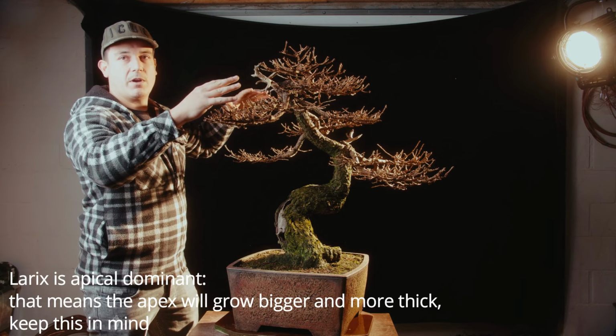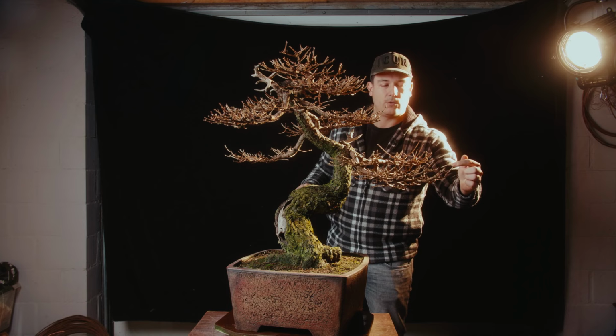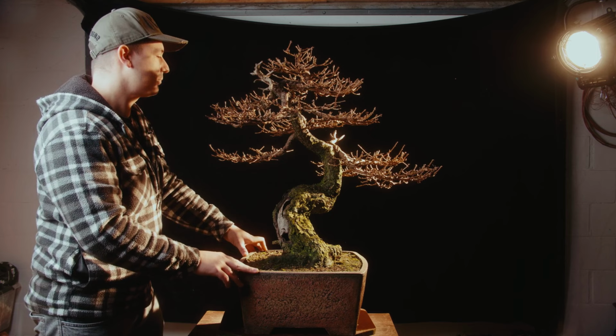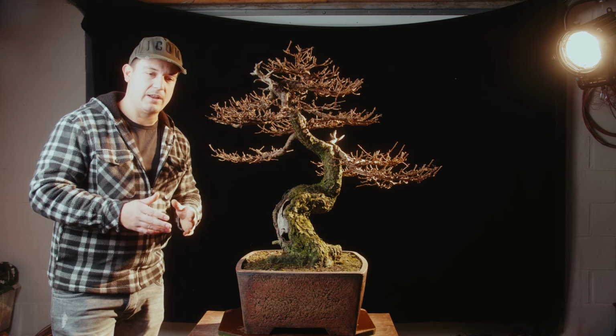And the branches that are a little bit on the not so thick side, we can let one runner shoot to create more thickness. Yes, so those are things that we need to think about. Also, the pot is not really a good pot for this style. This is a pot for more or less a cascade type of tree, so in future we will also choose another pot.